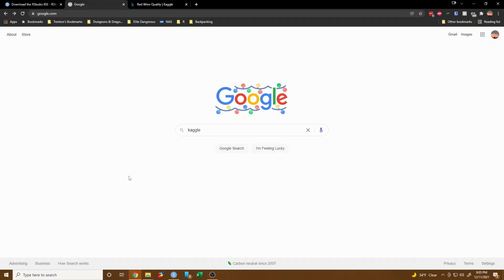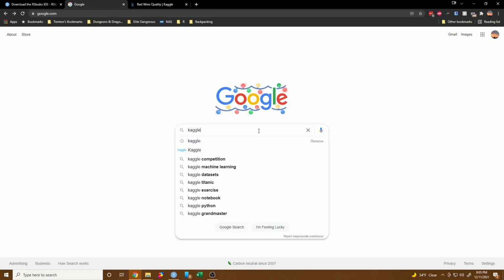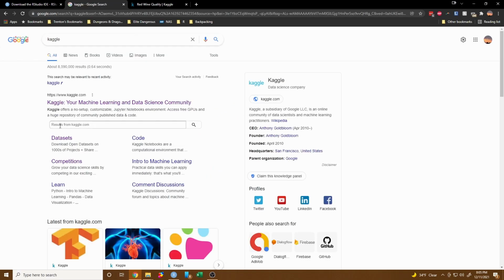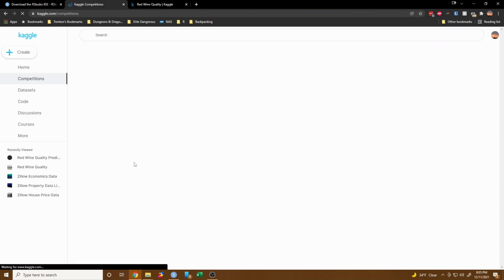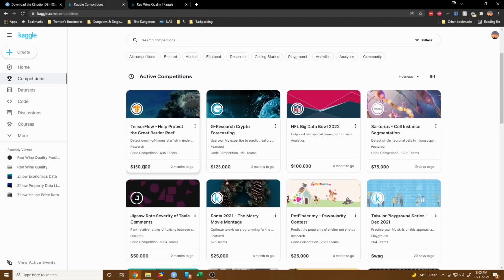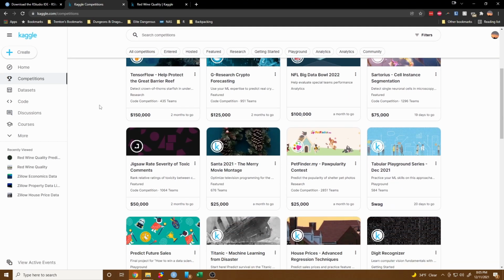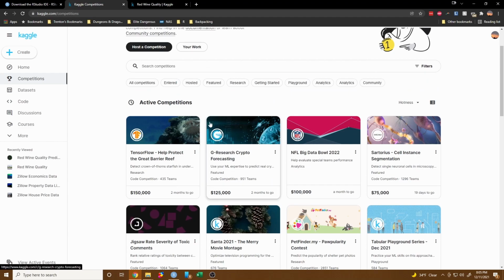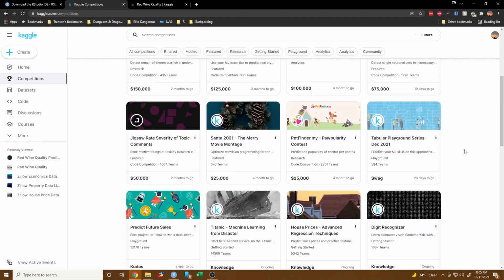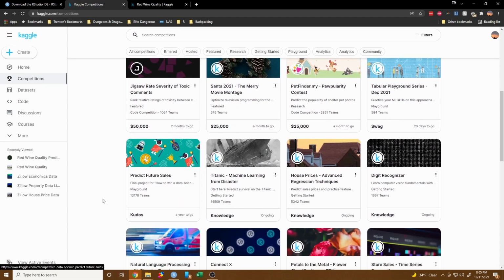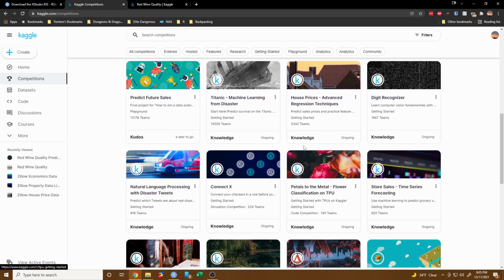All right, so if you need some data and you don't have something already in mind, that's perfectly okay. We can go to Kaggle. Kaggle is a data science community online. They hold these cool competitions that certainly have pretty high payouts if you are the winning team. Some of these are going to require tools that we don't yet have in our tool belt, but certainly fun to try if you can. There's also going to be nice knowledge challenges in here too, so it can be a lot of fun.